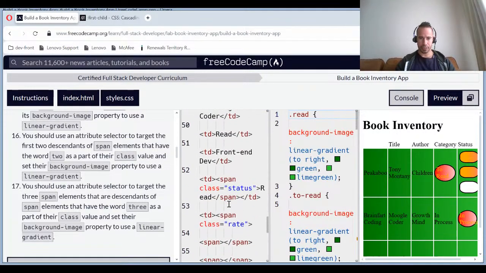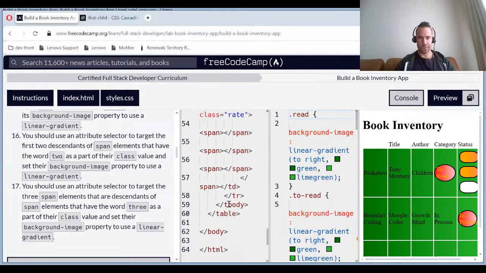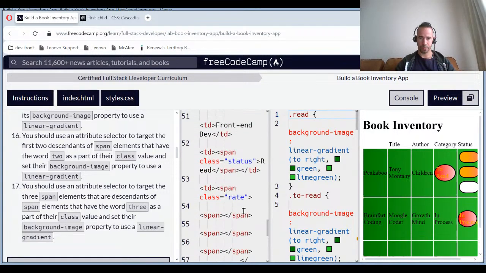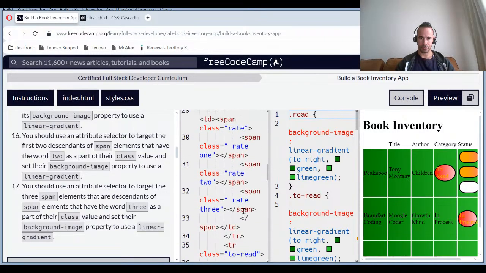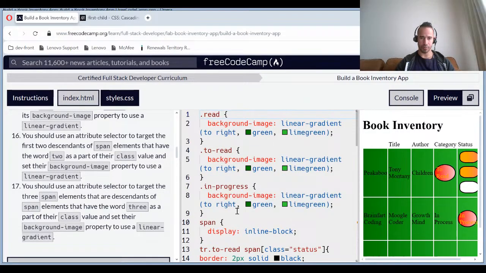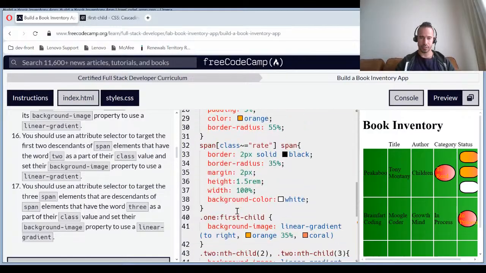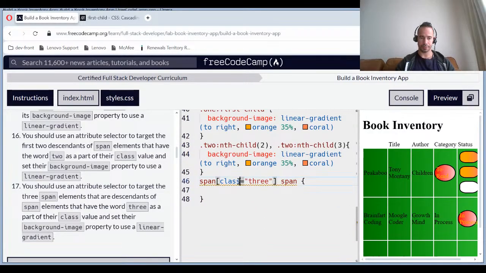Okay, I'm checking this, checking this. Yeah, I cannot, it won't work if I don't put the contain little thing. What do you want me to do? Trees, background image.